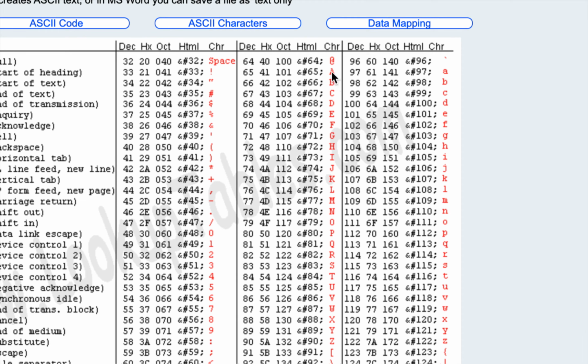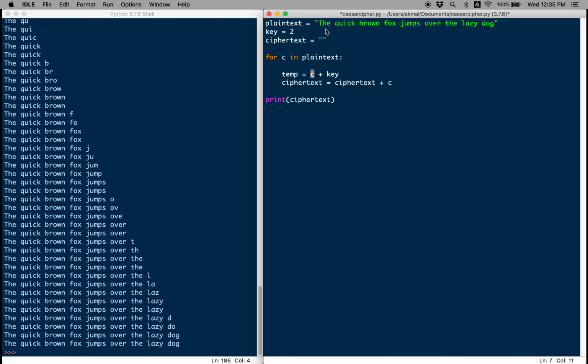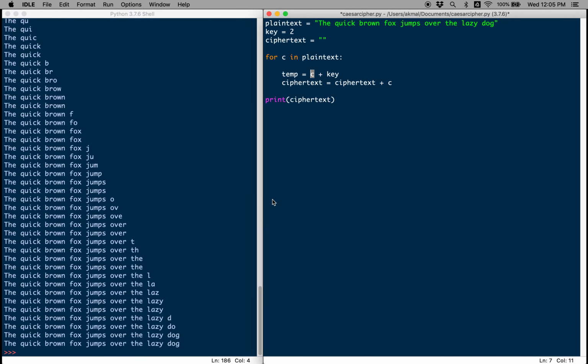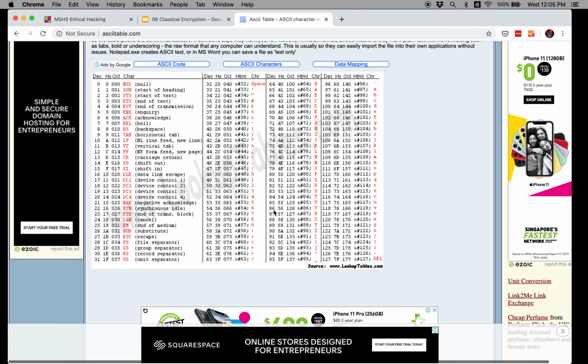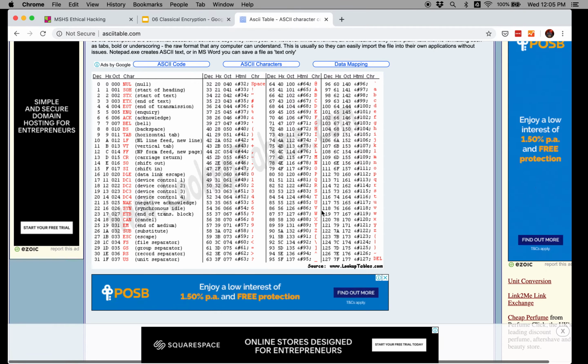So big capital A is 65, small a is 97, B is 98. The first one that we have is uppercase T, which is actually 84. When you add 84 to 2, you're going to get 86, and 86 is actually V. Well, I hope it works.